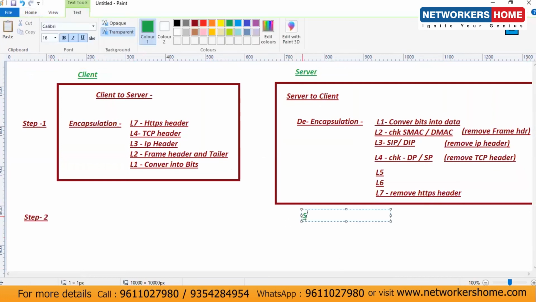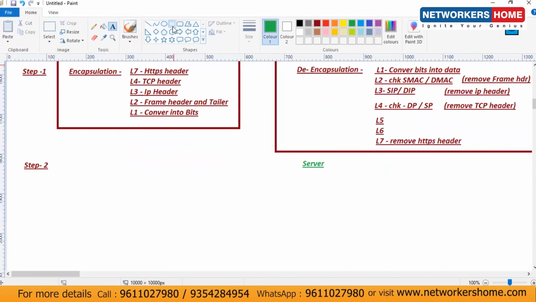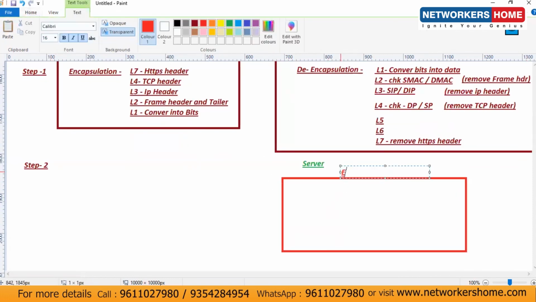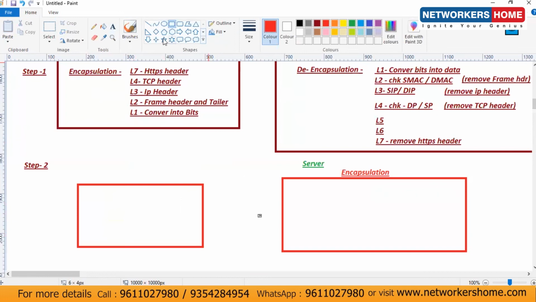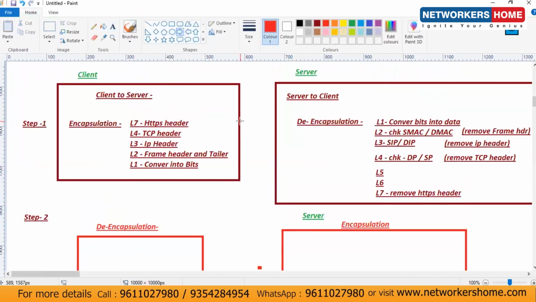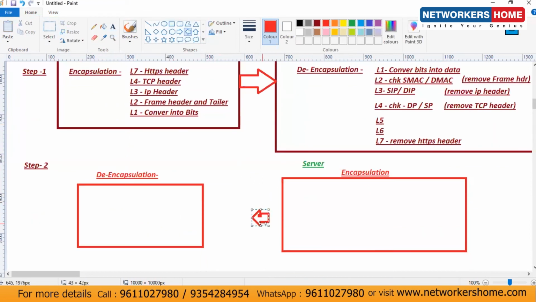So first of all, encapsulation will happen again here, and then on the other end, step 2, de-encapsulation.